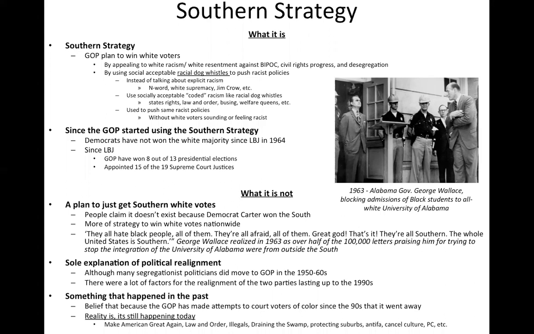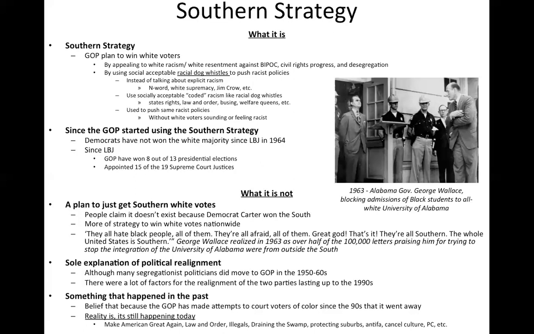So the Southern Strategy is essentially a Republican strategy that was created in the early 50s, but really perfected between the 60s to the 80s. It was a strategy to win over white voters using white racism, white resentment, and oftentimes, as we talked about, white fear of black people coming into their suburbs, their communities, their schools, or black people abusing welfare systems or government assistance programs that used to be only for white people.